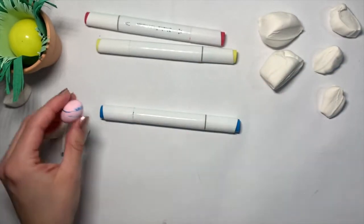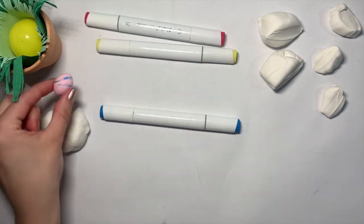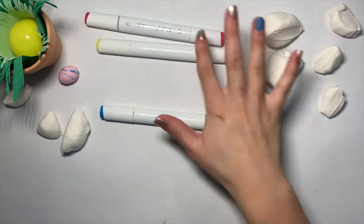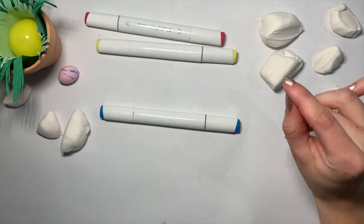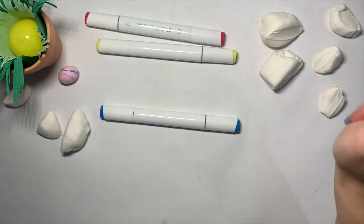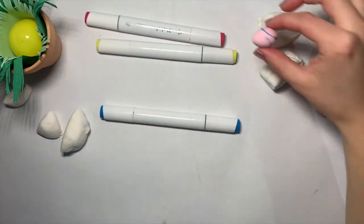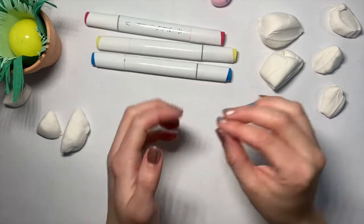Cool. If I wanted to make a green egg, I could, but I'm just gonna make one egg for now. If you want maybe a pink bunny, you can make all of your body parts pink with a little bit of red. If you want a brown bunny, you would just use a brown marker. If you want a gray bunny, you can mix a little bit of black with your body. But I'm just gonna make mine nice and white, okay? I'm gonna let this dry for a bit. And we're gonna start making our bunny's body.